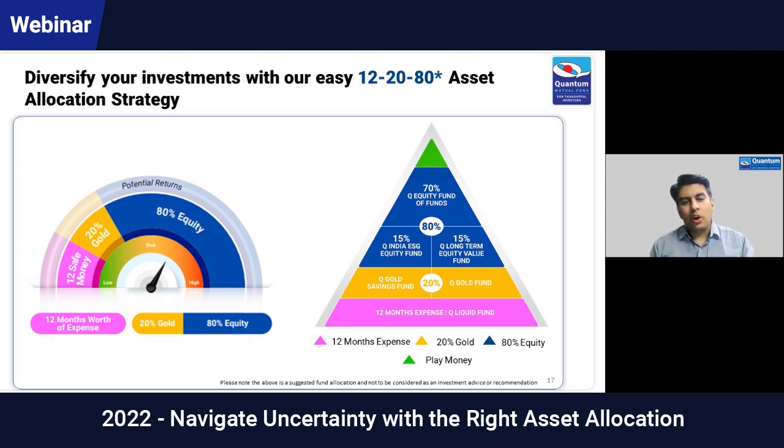So I'm not saying that you should not utilize such opportunities, but still within that 12-80-20 construct, you can calibrate on such opportunities by rebalancing your portfolio allocations. And that is exactly what you're saying. Why should I not take advantage of the opportunity and still keep money in debt and gold? But don't forget that they were the rescuers during that time, and they held their value. So your portfolio didn't fall much. But at that point in time, if you think it was opportunistic, you could have taken money from debt and gold and put it into equities and rebalanced your portfolio a bit. So you could do that for sure, and you should do that as an investor.